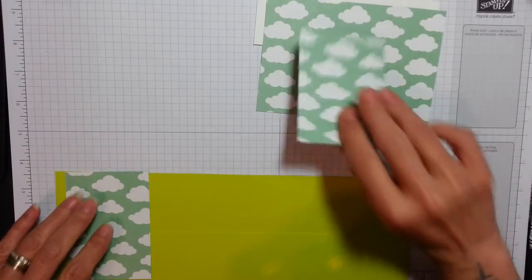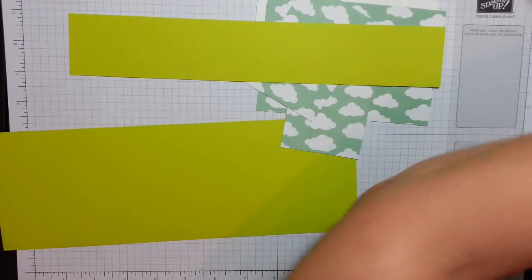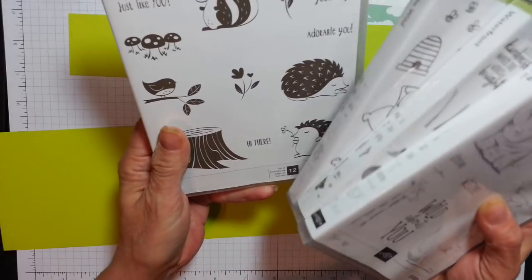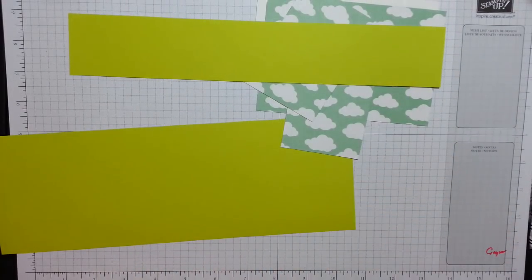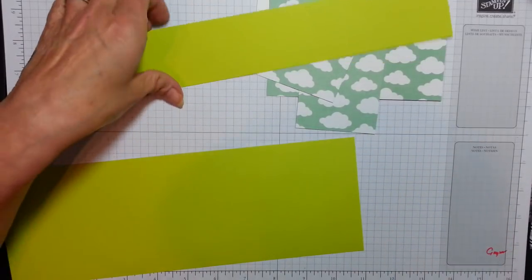I am going to just fetch my trimmer as I do. Look at all my stamps. I'm loving the new black and white, by the way. I did like the green, but you can't have everything. Oh, even though we'd love to.